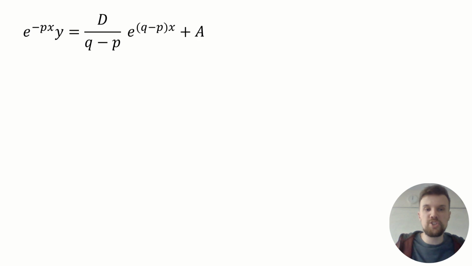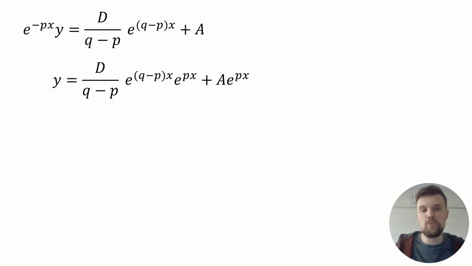So if I multiply both sides by e to the px, that will isolate the y, meaning we end up with this. But all I've got to do now is a bit of tidying up. I realize that d is a constant, and q and p are constants based on the fact they're in terms of a, b, and c, and a, b, and c were also constants. So therefore, let's rewrite that as its own new constant. Let's call it, for instance, b.